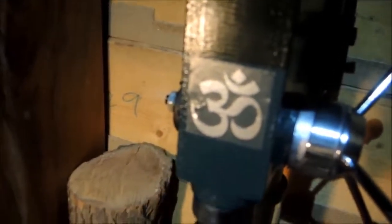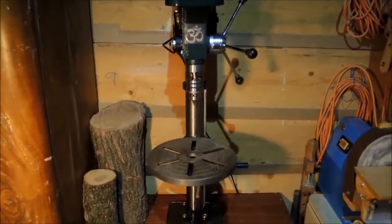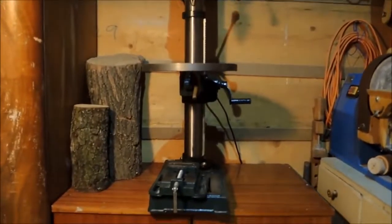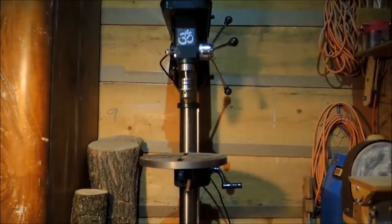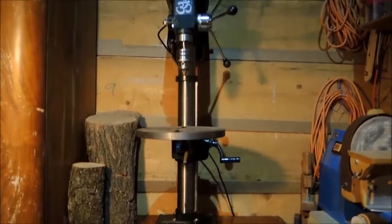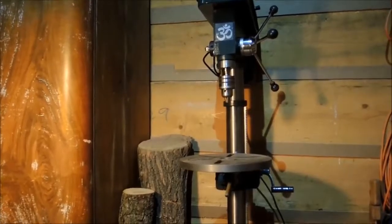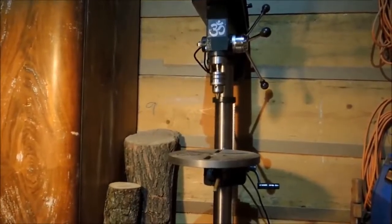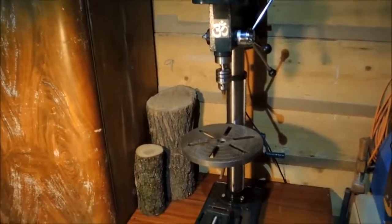It's not too comfortable on the left side, better on the right, and mostly some drills have it here, but it's also about the price. The drill like this, or this taper drill what I find on the net, starts from 200 euro, and for 200-250 euro you can have this kind of drill, but a smaller size, and also it's about the motor, about the power, and for 200 euro you can have 350 or 500 watts, and it's not too much for this drill.